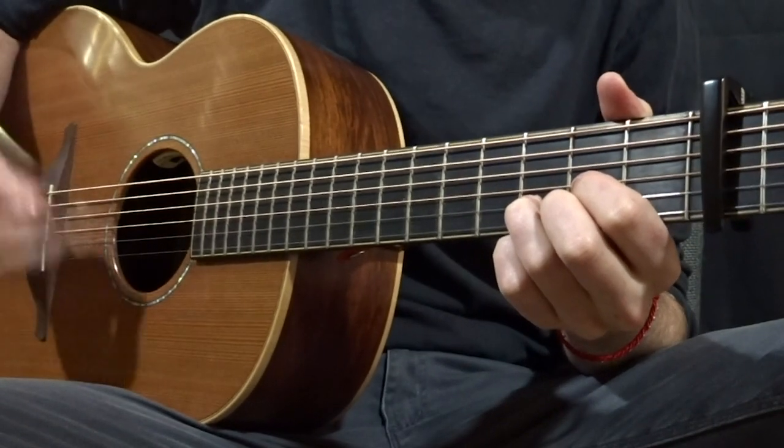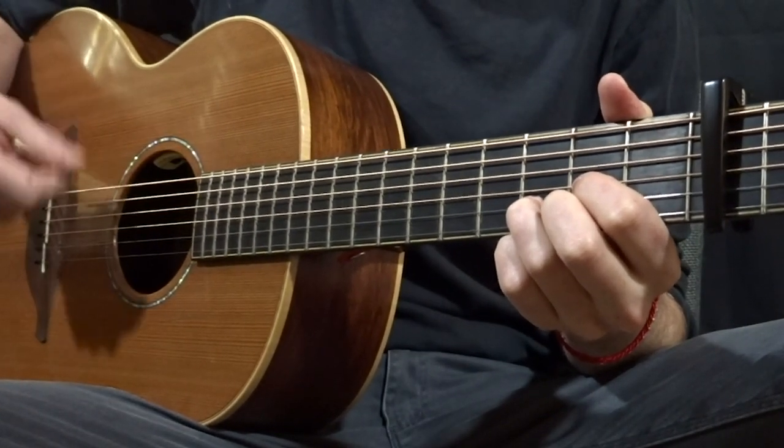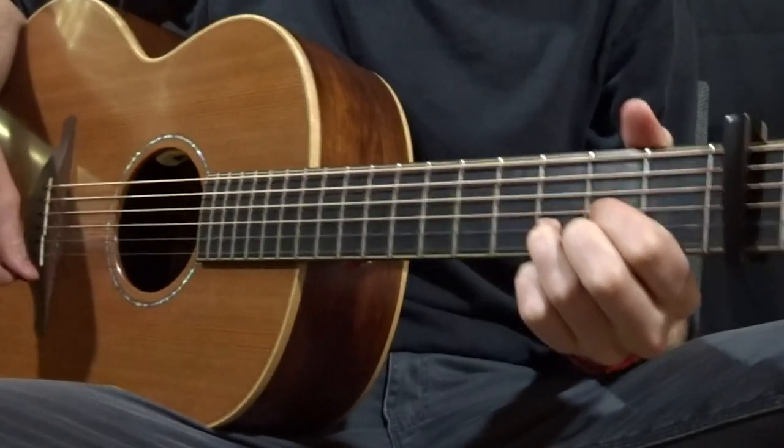So it's just standard D, but we're utilising the drop D that we've got. So we're using all six strings. And then the second is a G with a B in the bass.